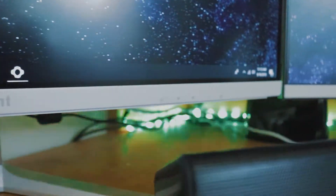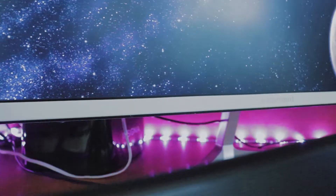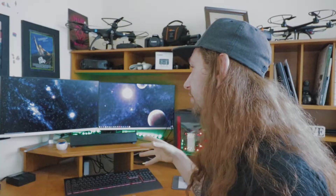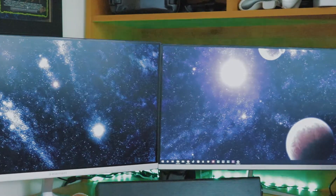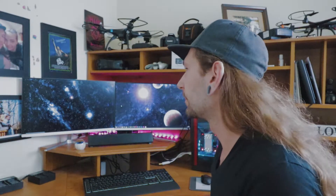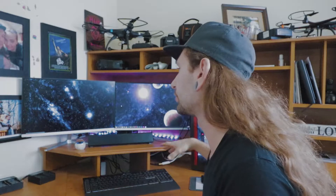I don't really game too much, but you could game on these. These are the two Element 24-inch monitors. They are both 1080p — the screens look pretty nice, especially for a budget monitor. Speaking of budget, these are each about $120 US. These monitors have a refresh rate of 60Hz and a response time of 14 milliseconds. The ports are VGA, DVI, and HDMI, so you can hook those up right into your graphics card or desktop tower.